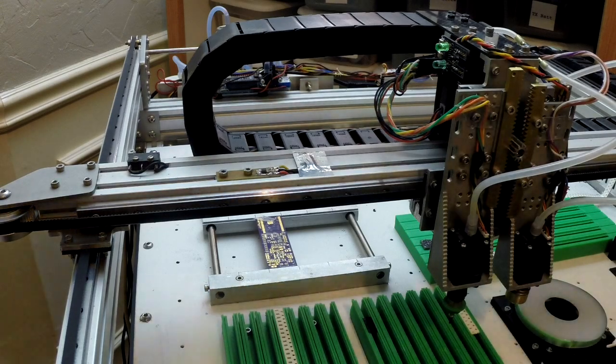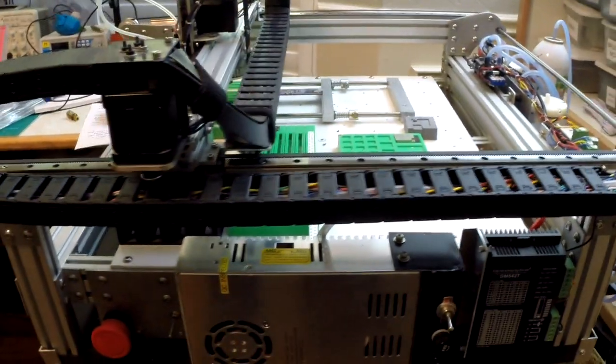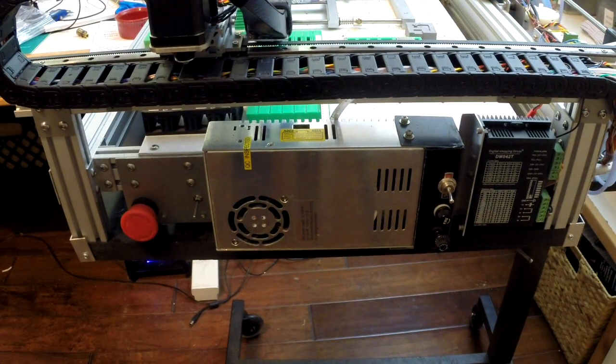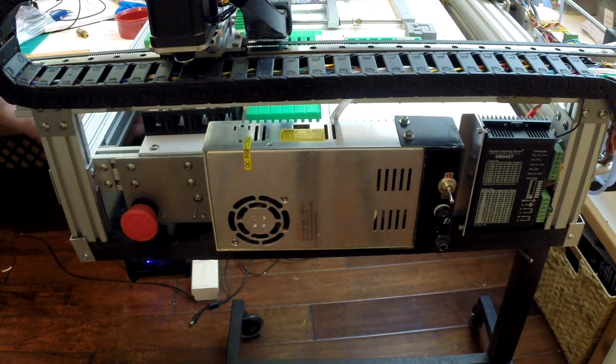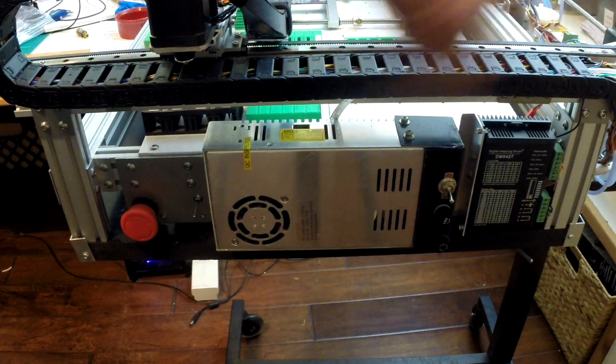Okay, let's go around here to the side and see what we can see. I did not want to put anything underneath here. I might put my accumulator can, you'll see in a minute, underneath here, but I didn't want anything under here because it's just hard to get to, you know. So I mounted everything on the side as we go around the machine.